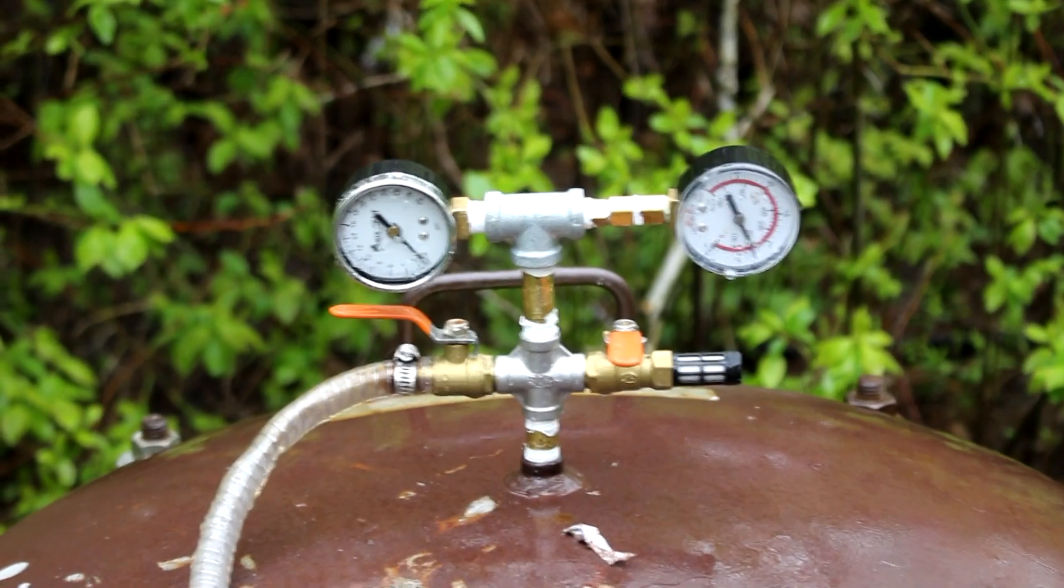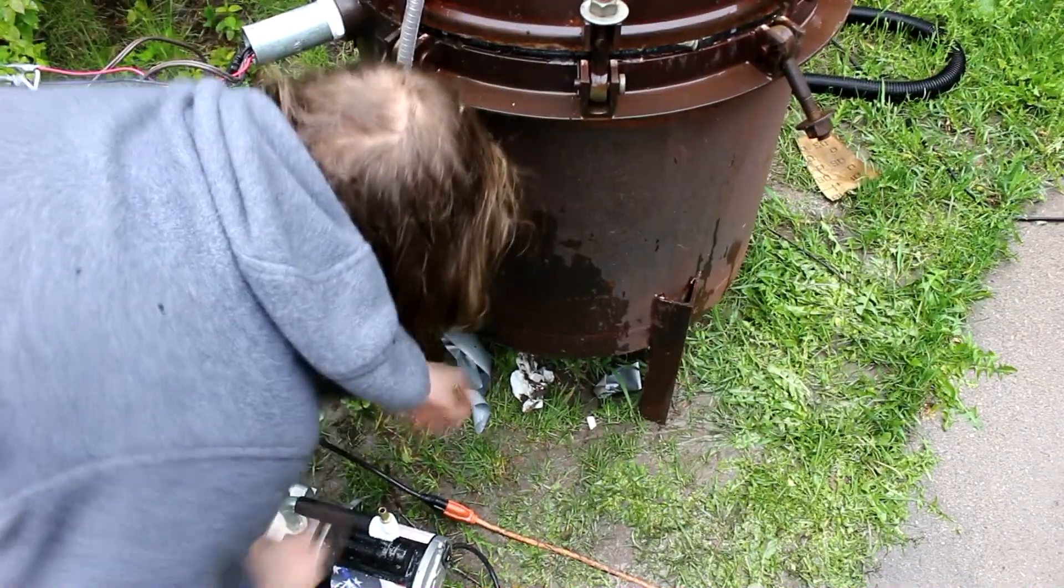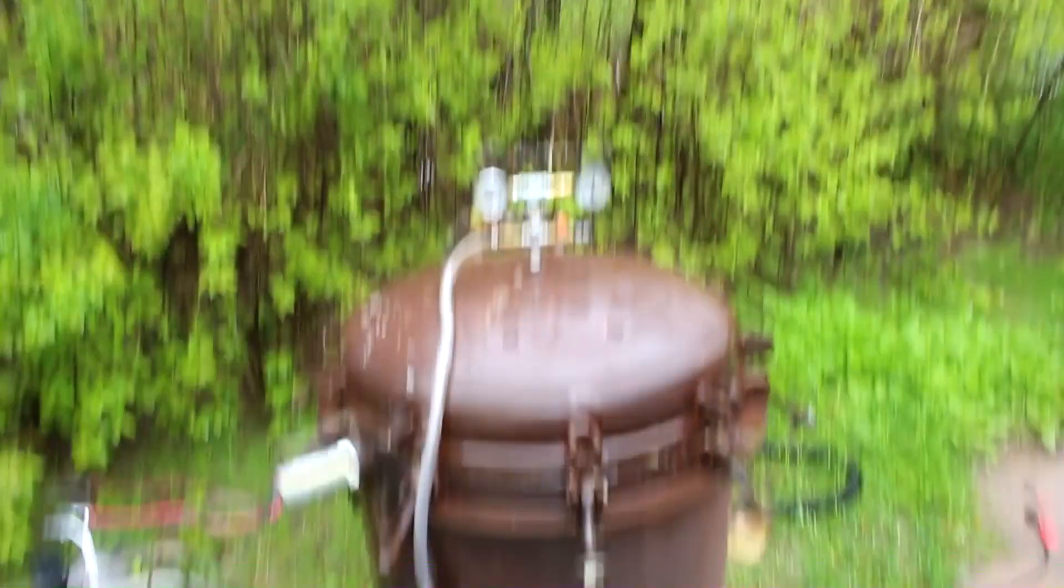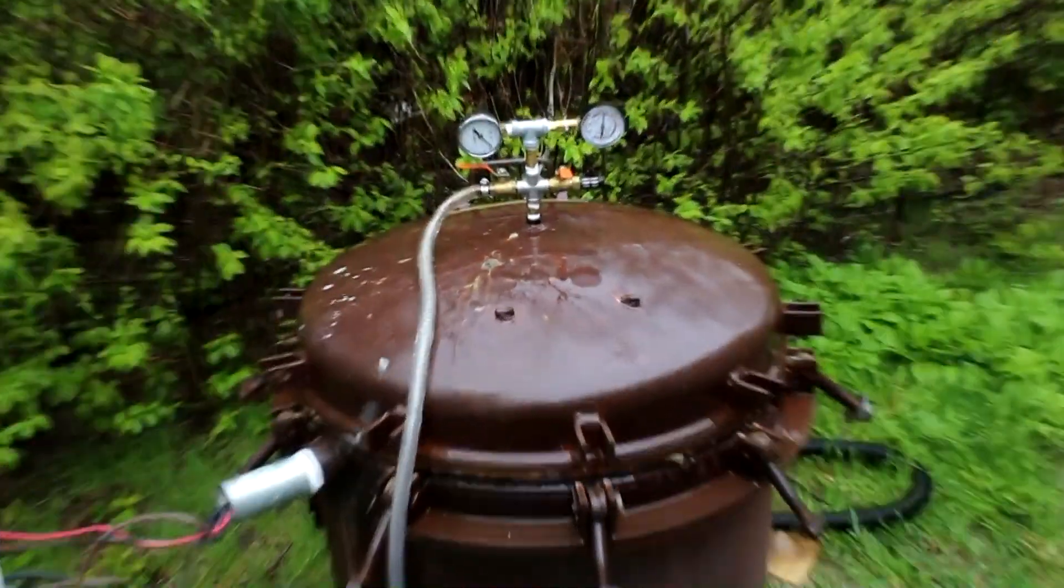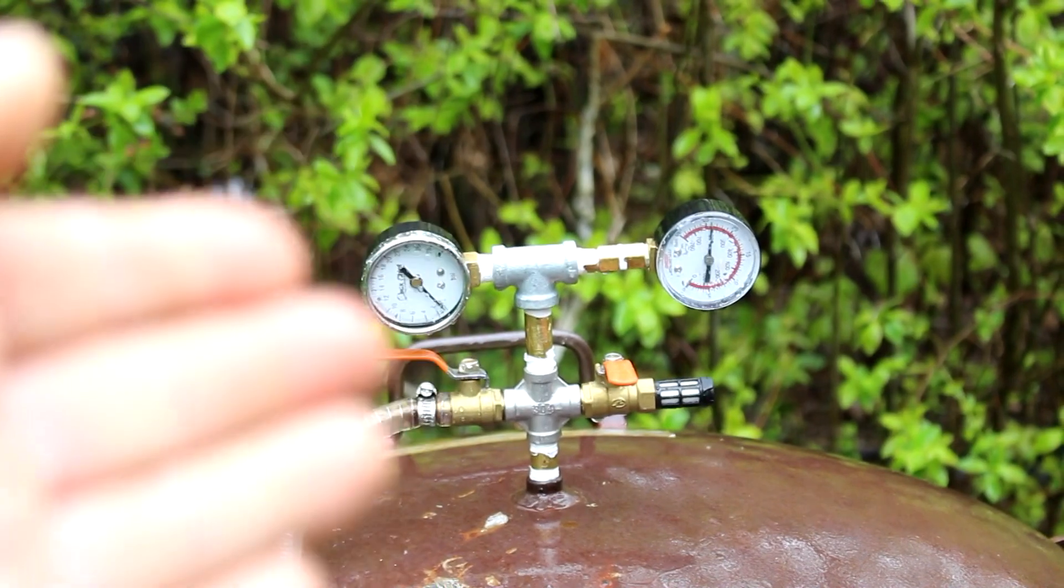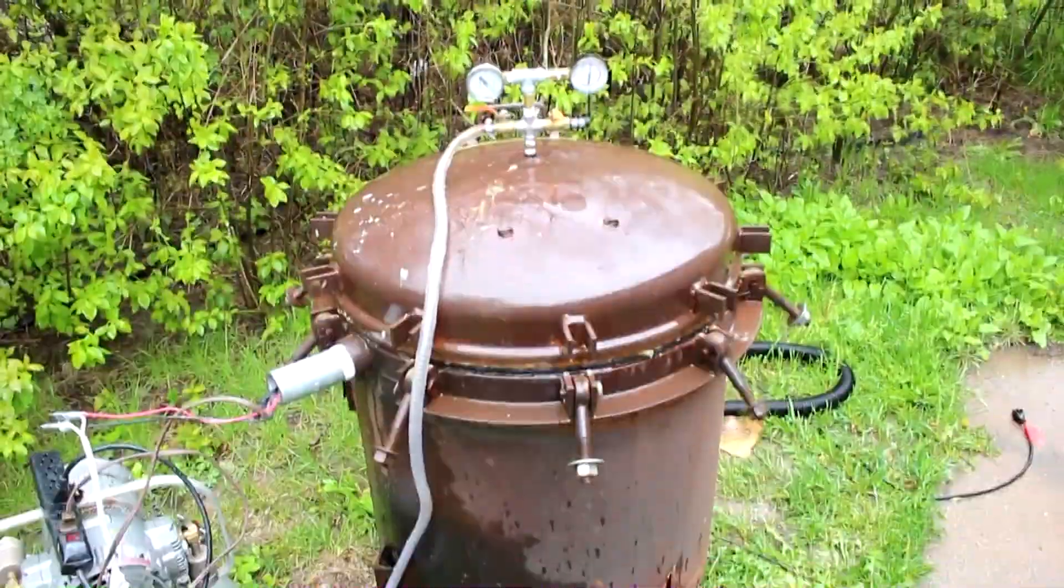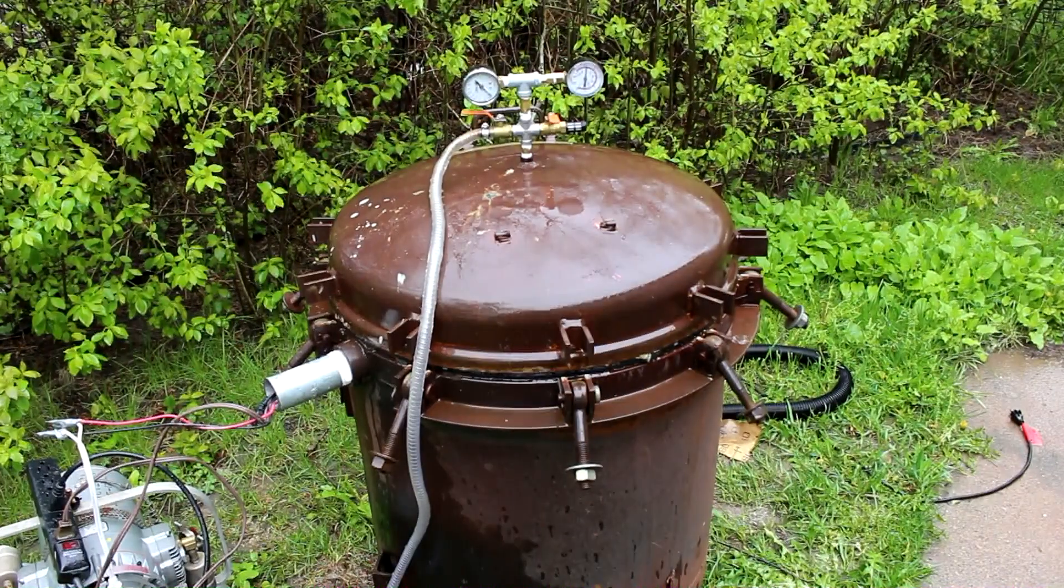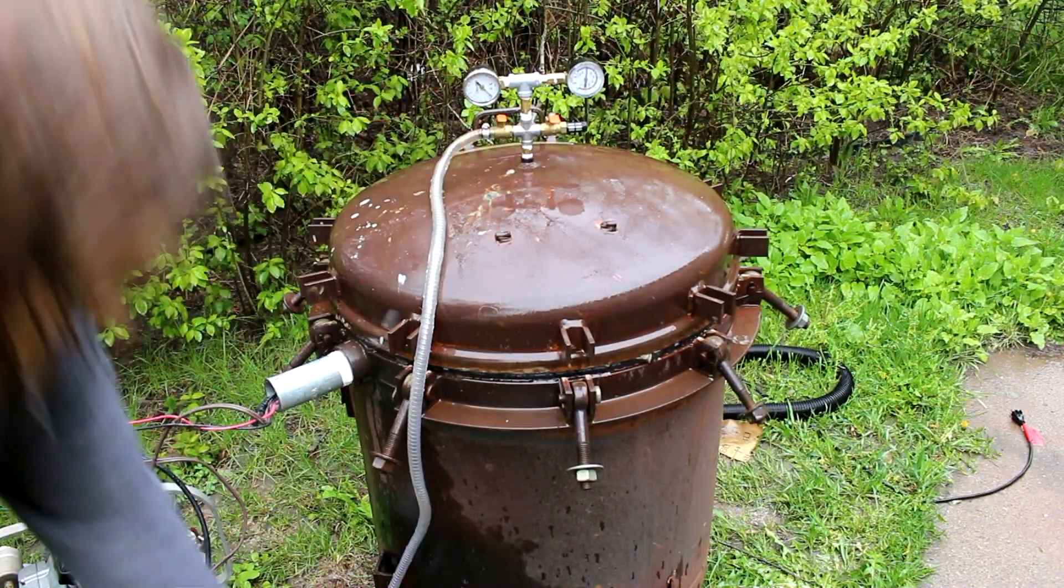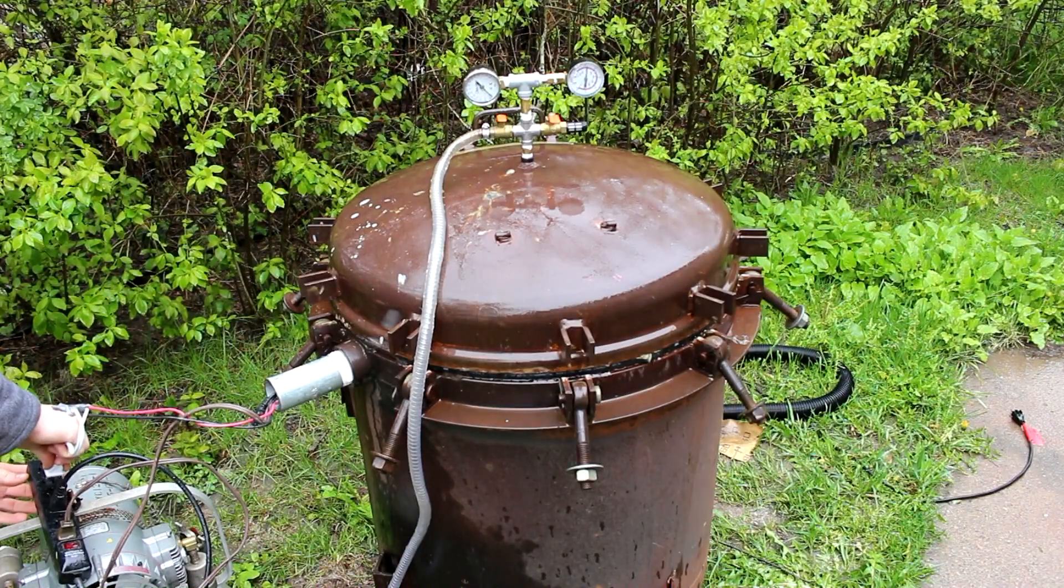All right, we're vacuuming out the chamber. You see down here all my scraps of stuff. Let's let that pull most of the air out. I'm sitting here vacuuming and vacuuming and the pressure is not dropping down to the 25 inches of mercury that it normally does. And then I realized, it's raining. The air pressure is low today. 25 inches is no longer the minimum. Anyway, now that we're under vacuum, let's plug it in and see what happens. Let's turn off the pump here. In three, two, one.